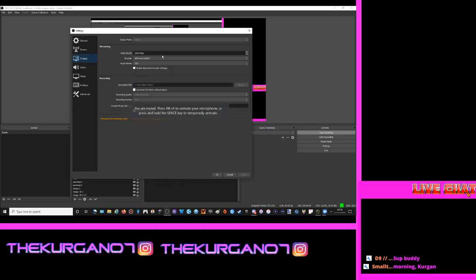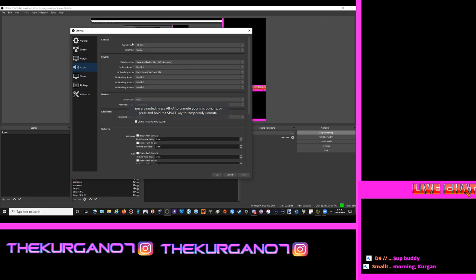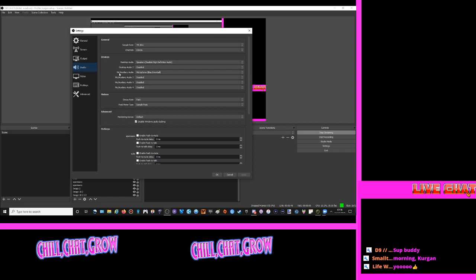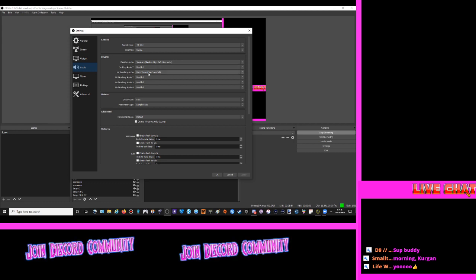So, yeah, you want to check all your internet here and everything. Your audio should be basically set up anyway for you. But if not, you go to audio devices. This is desktop audio. That's what will capture the sound of your game and stuff like that. Microphone Auxiliary, you want to go to number 1. That's where you'll pick your microphone, if you've got a microphone. If you do have a microphone, the better, so you can interact with your audience a bit more. And also if you have a webcam as well, that'll help.